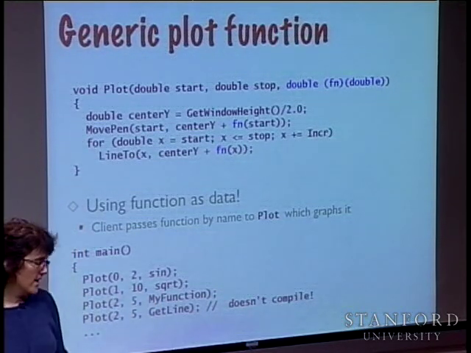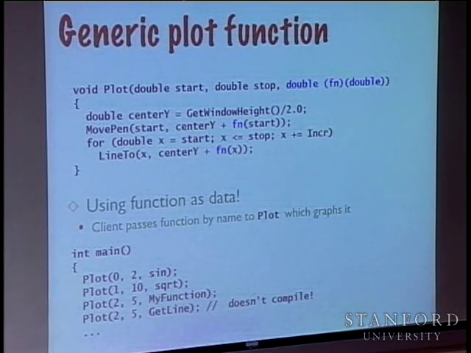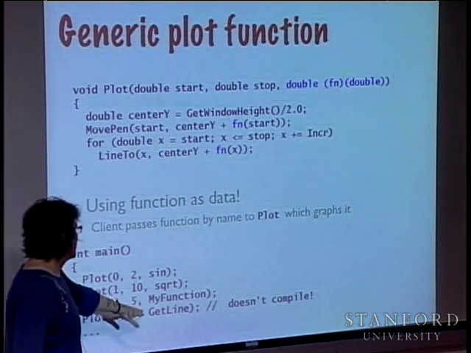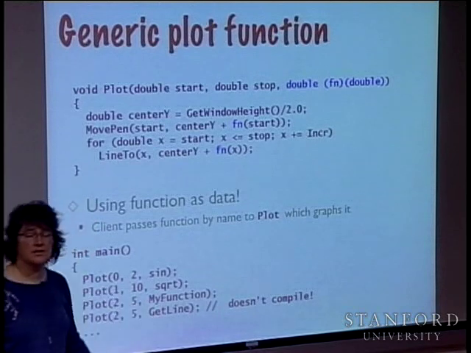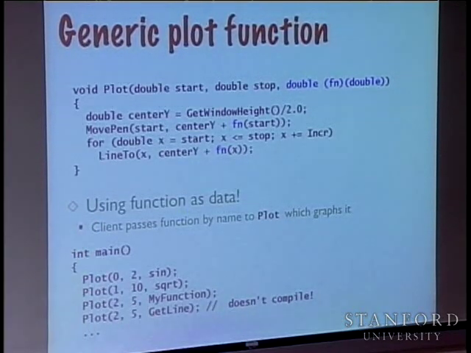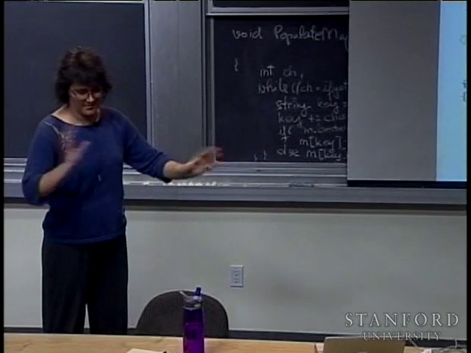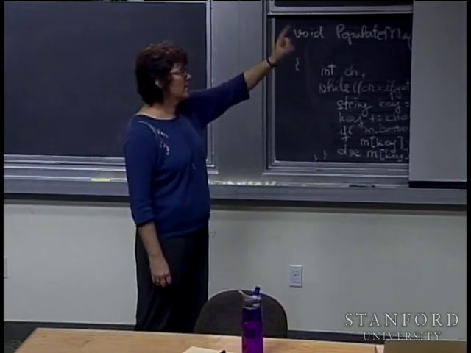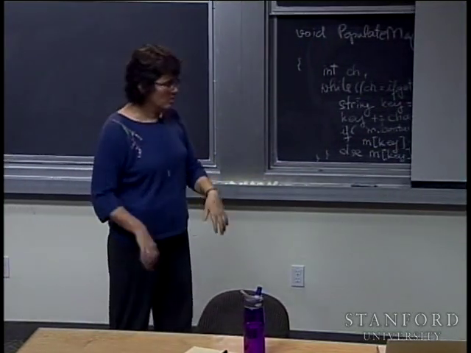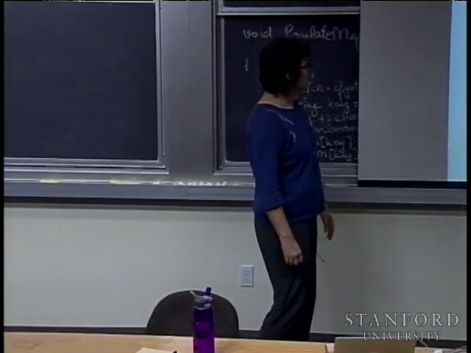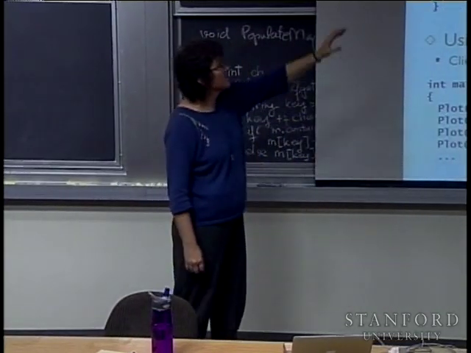In order for this to be valid, though, you can't just put any old function name there. It is actually being quite specific about it, that plot was defined, it took a double, returned a double. That's the kind of function that you can give it. So any function that has that prototype, so it matches that format, is an acceptable one to pass in. If you try to pass something that actually just is some other kind of function that doesn't have the same prototype, so the getLine that takes no arguments and returns a string, just doesn't match on any front. And if I try to say, well, here, plot the getLine function over the interval 2 to 5, it will quite rightfully complain to me that just doesn't make sense. That's because it doesn't match.